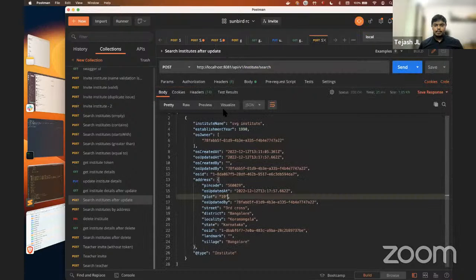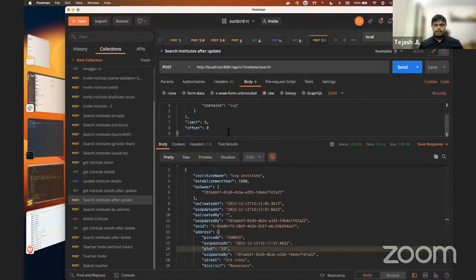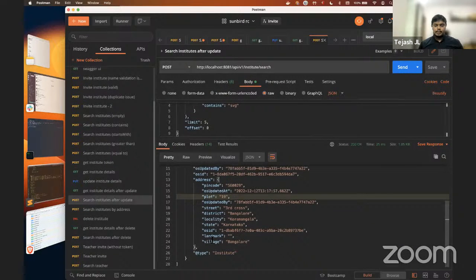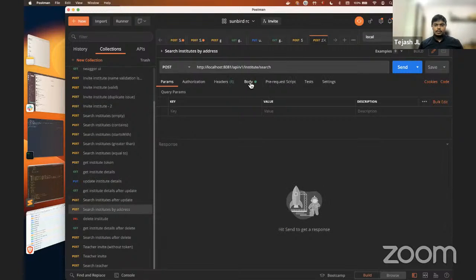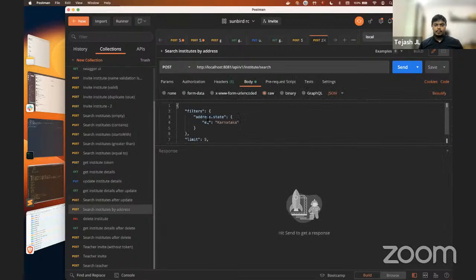For the first schema, you can see that first entity has the address field present here. I have added an address field just to show how to search with nested properties. I had added an address property, and inside that there was a field called state. If I want to search on nested properties, I can use something like address dot state.